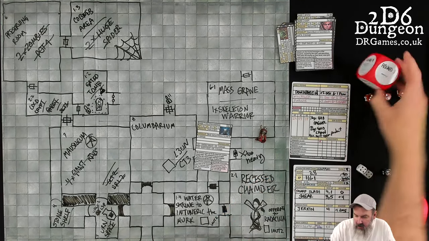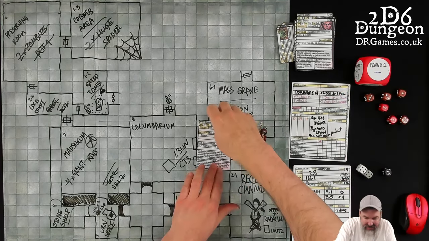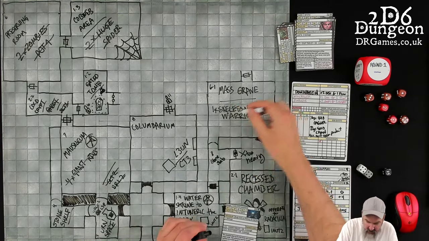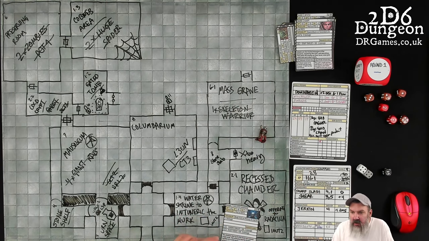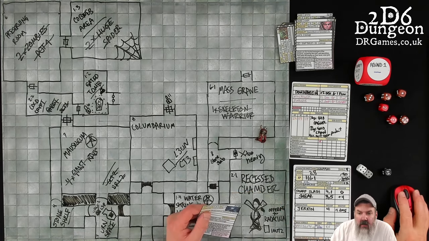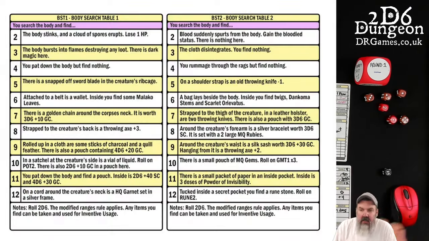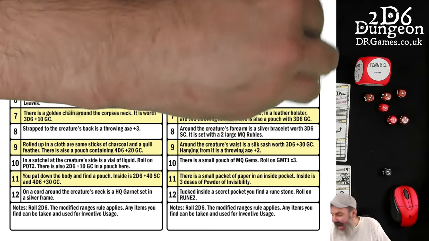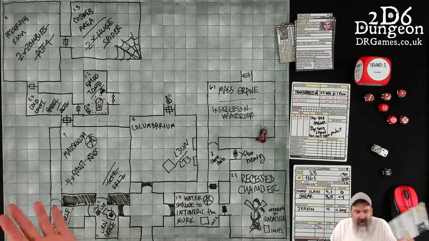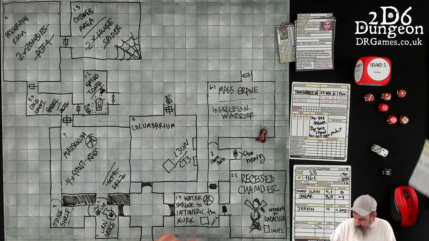Okay, so let's do this now. Let's go to BST1. So this is the body search table. We killed this guy. Is there anything in this room? I don't think so. Mass grave. Nope, just says skeleton warrior. So BST1, body search table. There's no modifiers on it. It's just a straight up 5. There's a snapped off sword blade in the creature's ribcage. You know what though? I've got metal stuff. I think we're okay. I don't think I need that.